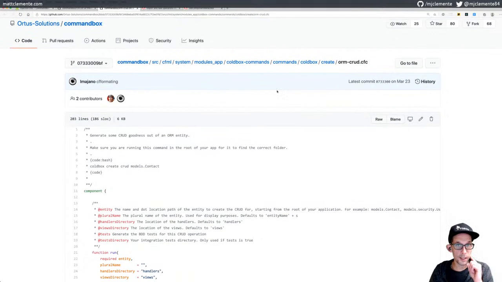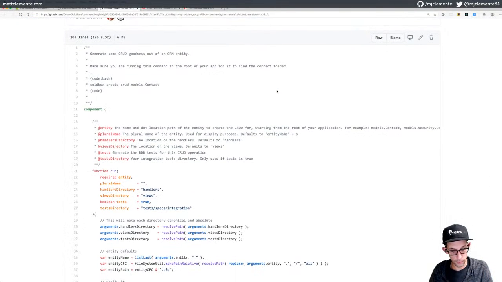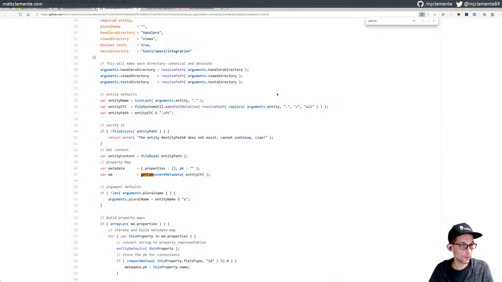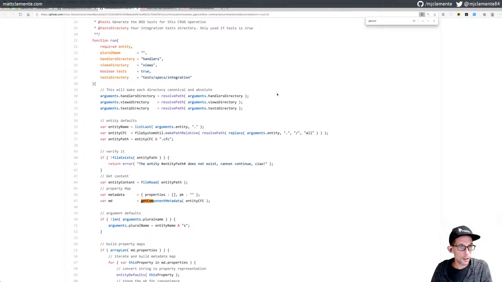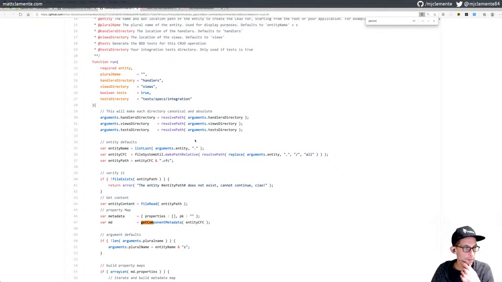What do they do? Okay, so let's just look at this ORM CRUD method here, just to see. Get component, entity content. All right. Entity CFC file system util, make path relative, resolve path, replace.